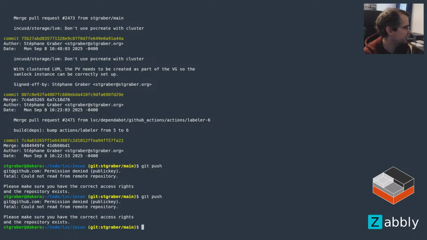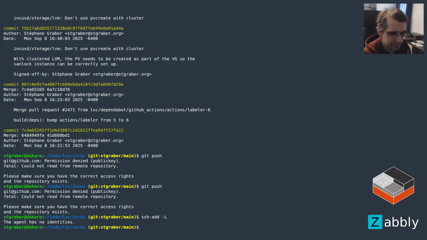Now it says SSH. That doesn't see the same key that I just used for GPG. What the hell? Okay. That's gonna be annoying if SSH doesn't work. Yeah, sure enough.